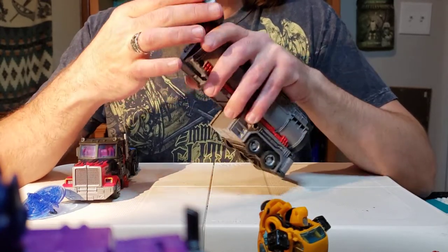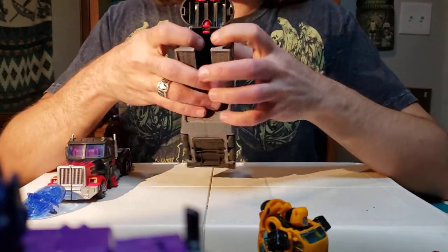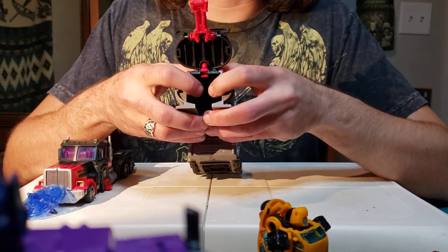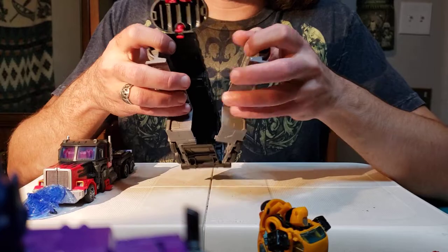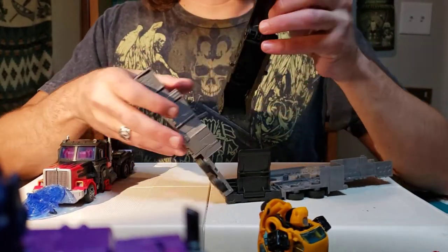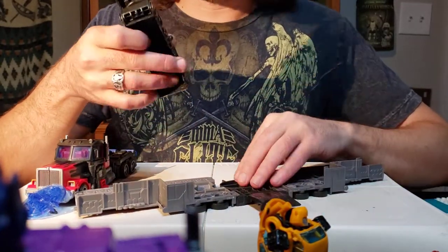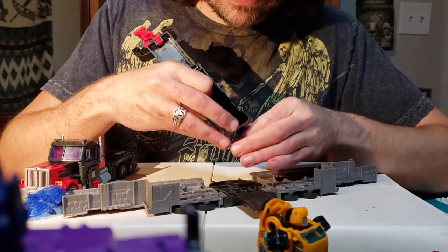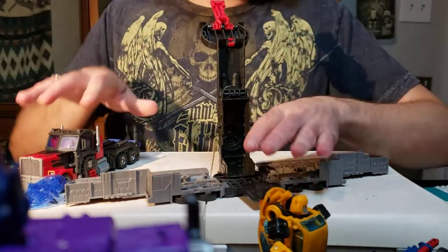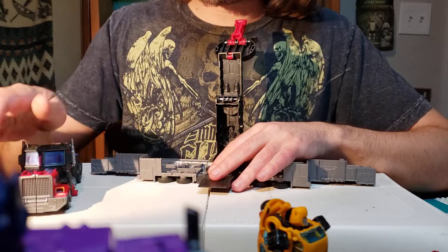So let's then take that as a handle, and you want to pull it up all the way above the trailer, which will take the front part of the tanker trailer and fold it upwards. And after you've done that, you then move your hands to either side of the trailer, put your four fingers inside of the trailer, and then pull the trailer in half. Each side of the tank will fall away, and if you hold it by the center bit on the top of the trailer, it will come out of its socket because it's just held in there with a peg. So we just put that little tower bit back. There it goes. Okay, so Optimus Prime, you knocked your Energon lollipop off.